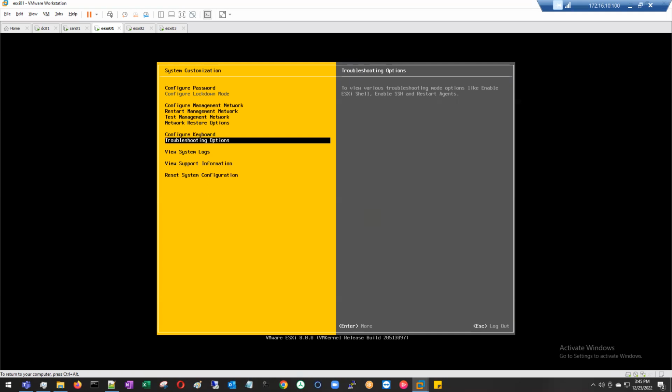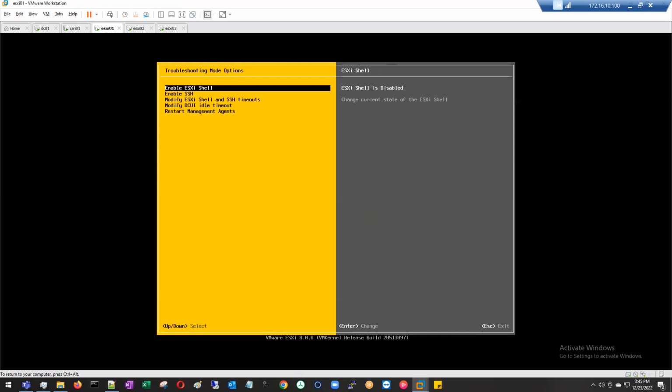Now here it talks about the troubleshooting options. The troubleshooting options are basically that, okay, let me give you an example. So let's say that you have an ESXi, it is working well. Now you want to go to the command line of the ESXi. What would you do? You would basically do an SSH. You will SSH to the ESXi, and you would see what the problem is, and you can run all the VMware commands from there.